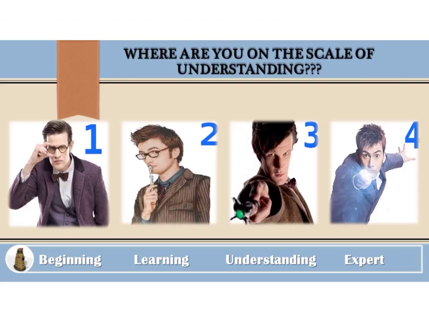All right, go have your 6 practice problems checked. Make sure that you fill out your scale of understanding on your goal sheet. Are you an expert at a 4? Do you understand it at a 3? Are you just learning this at a 2? Or are you barely beginning with the number 1?